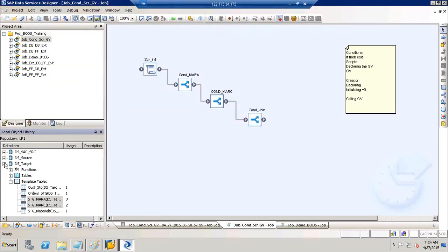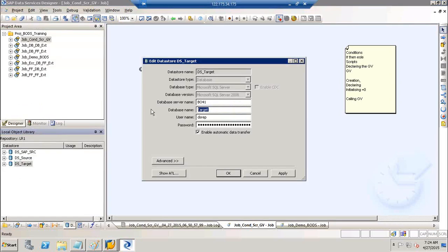So now my target data store connects to a database called target, right? Let us assume that there are dev, QA and prod, three databases present on the database side, or three different instances. So how do I point my data store?